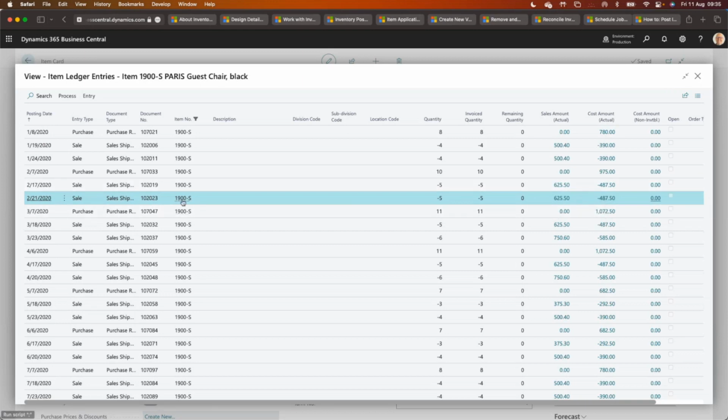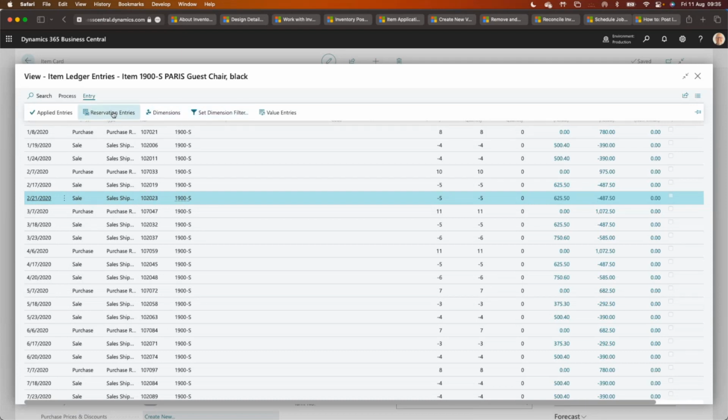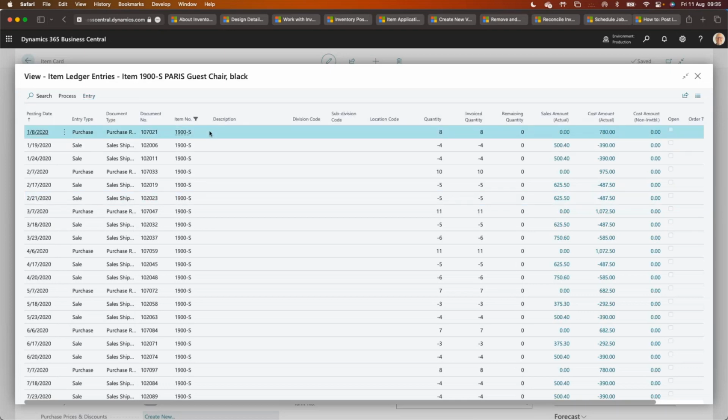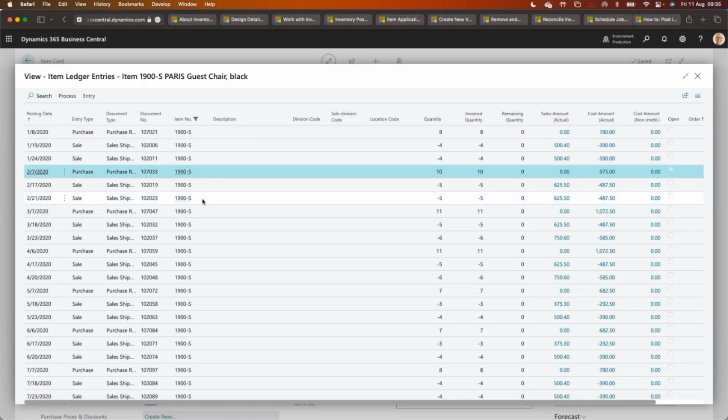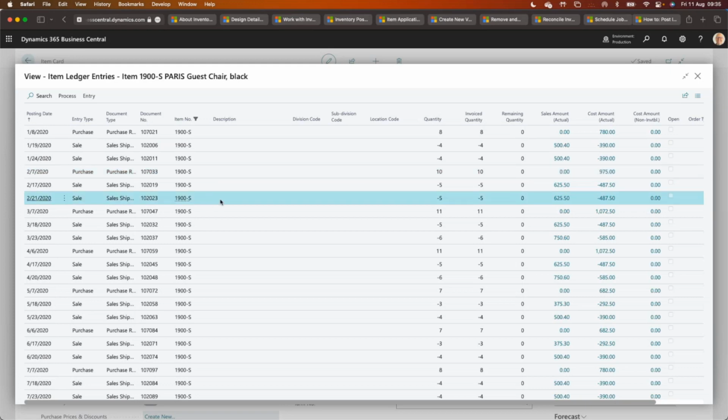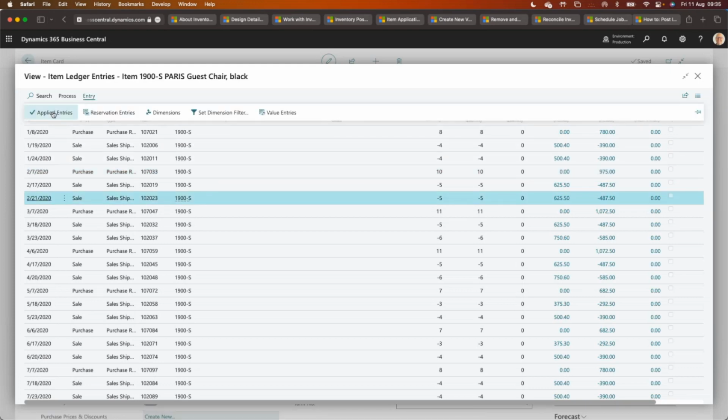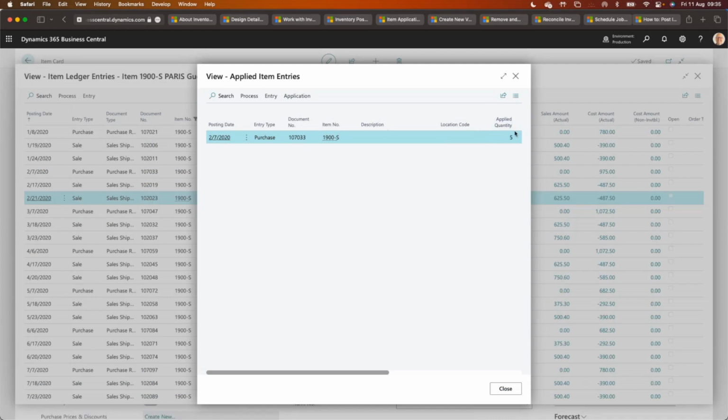And then it's helpful to ask the system, what did you apply this sales entry to? And it may have even applied it against multiple entries, because at the time of making the sale, maybe this positive here had 1 unit left and that positive there had more units left. And so this sale might have been applied against 2 positives. It would then show you what those applications are and how the different positive entries contributed to supplying the inventory for the negative movement.